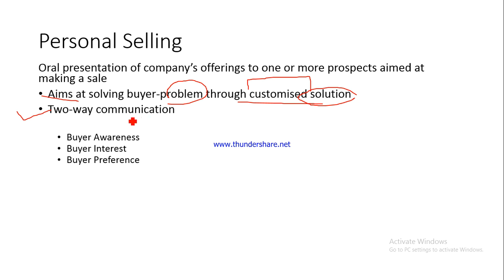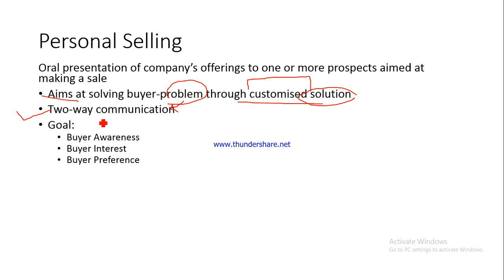Because if the buyer does not talk, how would he be able to tell about his problem? We've talked about this aspect. So he would not be able to talk about his problem. And if he does not talk about his problem, how does the salesperson understand what solution to suggest to the buyer? Or how the salesperson's products help the buyer find a solution to his problems. So for that, a two-way communication is required. So this is one major aspect of personal selling, and this two-way communication is missing in advertising, in publicity, in other kinds of promotion elements.